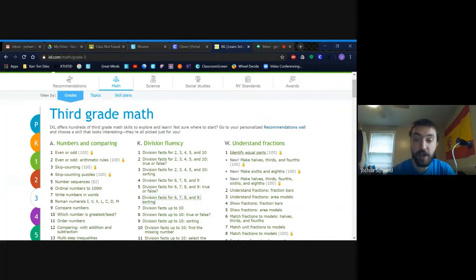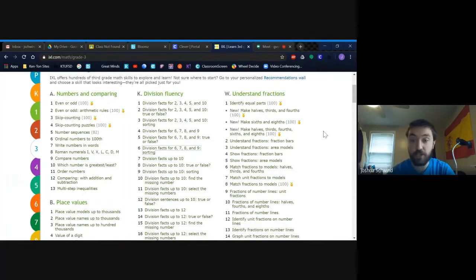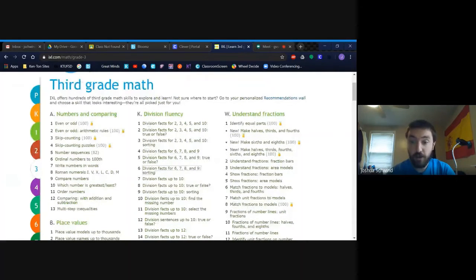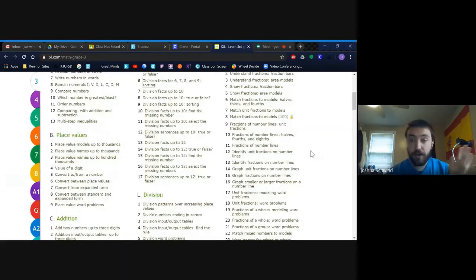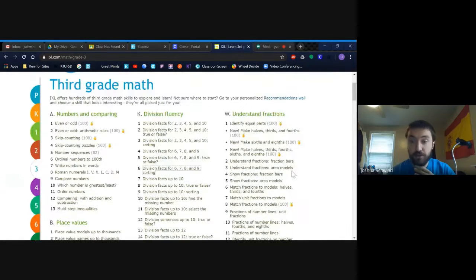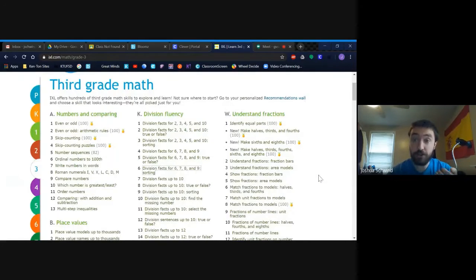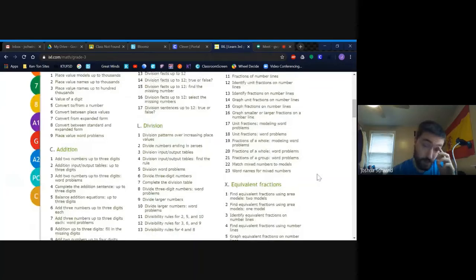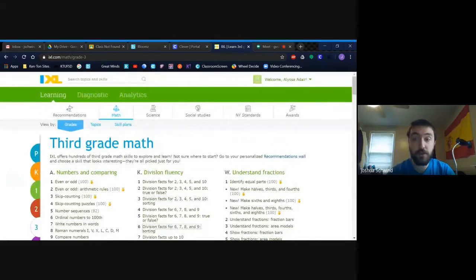But when you come over to IXL, you can pick what you work on. So if you're struggling with fractions and really having trouble understanding what a fraction is, come over to these Understanding Fractions in the 3rd grade and work on identifying the fractions, comparing the unit fractions, breaking up the whole, and matching unit fractions to the models, so you can understand the fractions a little better before we get into the harder stuff that we've been working on. So I hope this video gave you an idea of what you should be doing in IXL.